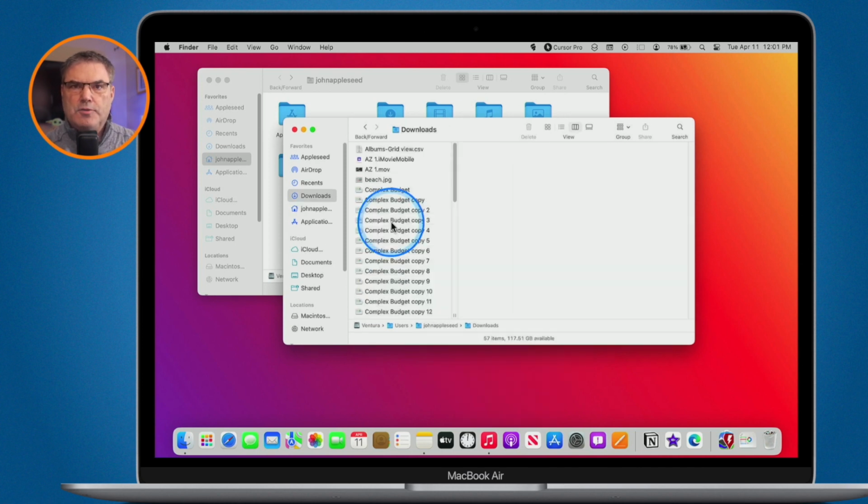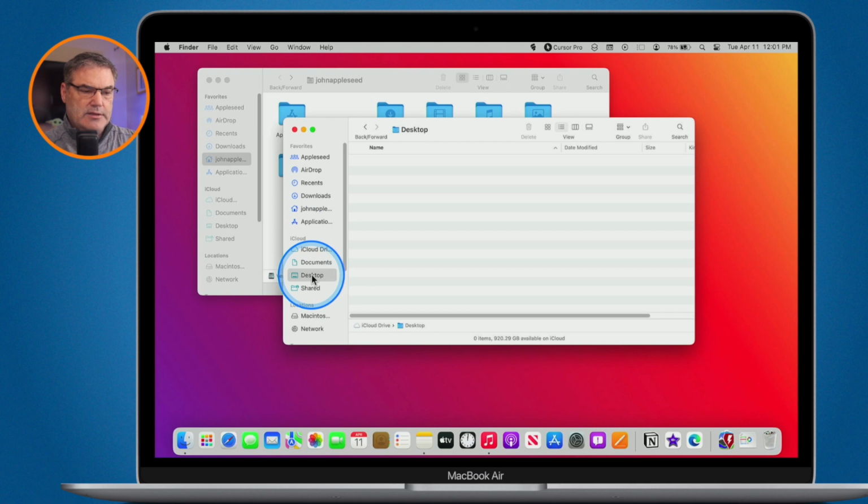While we're on our files and folders, let's take a look at our desktop. The desktop is just another folder in your Finder. So when I go over to my Finder here, you're going to see that I have Desktop. And when I click on it, I can see everything that's on my desktop. Now, I don't have anything on my desktop. Let's go ahead and move a couple of items to my desktop.